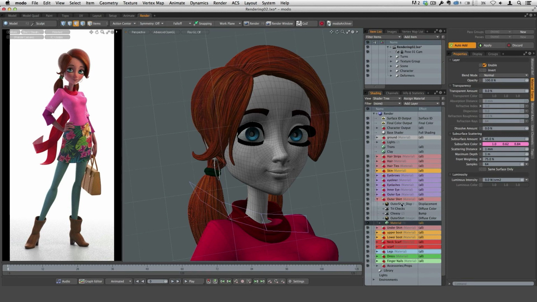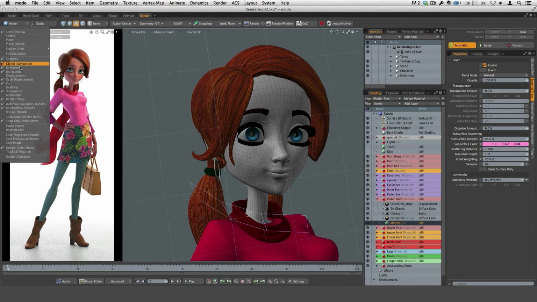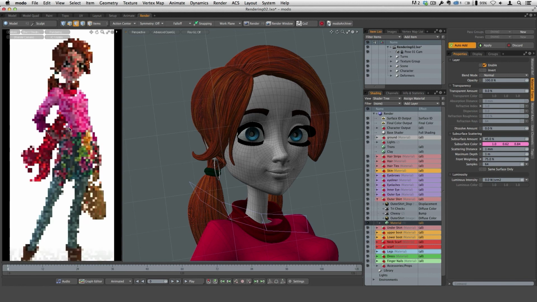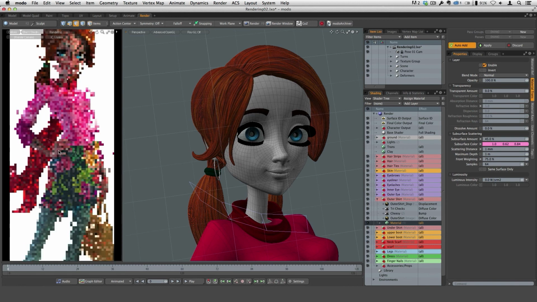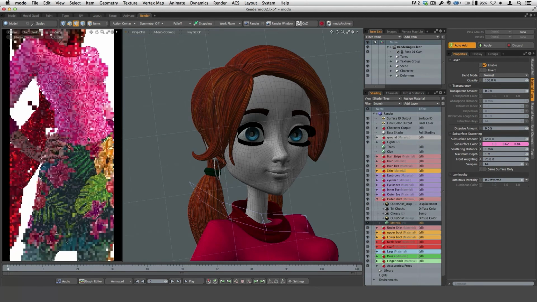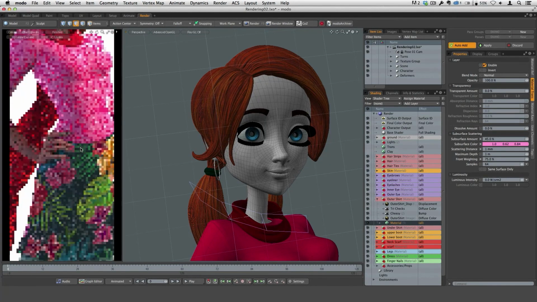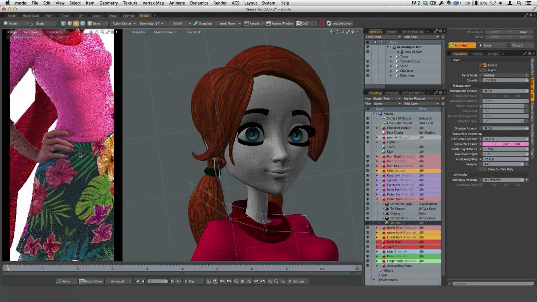Let's have a look at that displacement map. So I'm just going to turn my displacements on so that we can have a look at this little detail. Adding a little bit of detail like this really helps to create a focal point. There's a bit of tension right here where her hand meets her shirt. I'm just going to zoom in on that with my scroll wheel so we can have a closer look at it. So once you're zoomed in like this, you can just middle mouse drag, okay, and so you can adjust the placement.